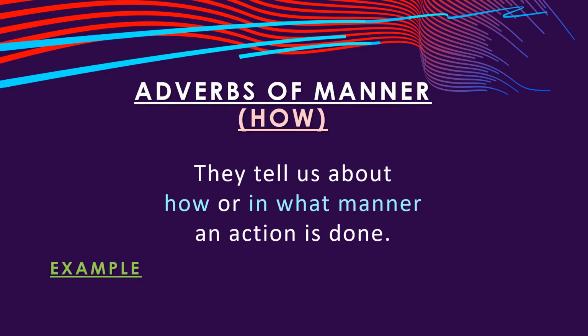Let us understand this better with an example. He behaved terribly. So here the verb behaved, okay, this adverb is adding more meaning to this verb behaved. It is telling us how he behaved. So it is answering this question, how. So whenever your adverb answers this question, how the work has been done, then that means it is an adverb of manner. So terribly over here is an adverb and it has been used as an adverb of manner.